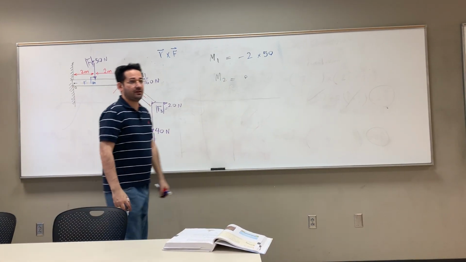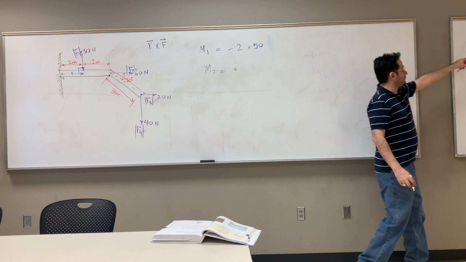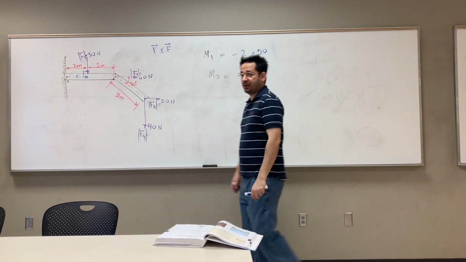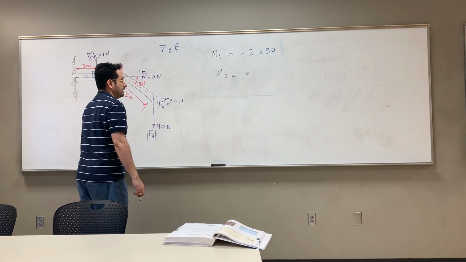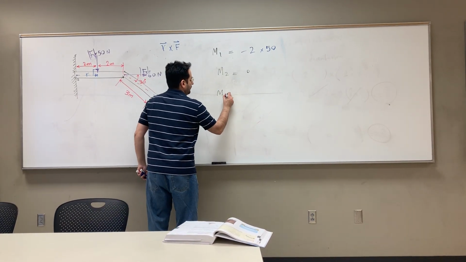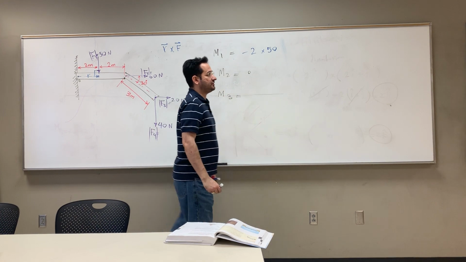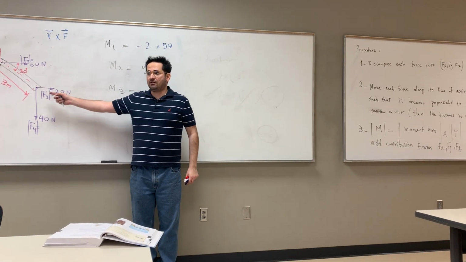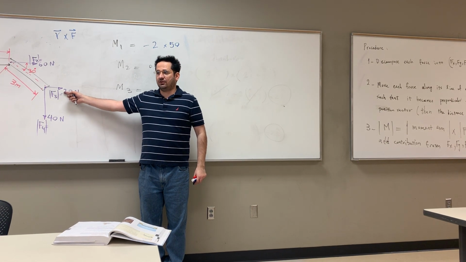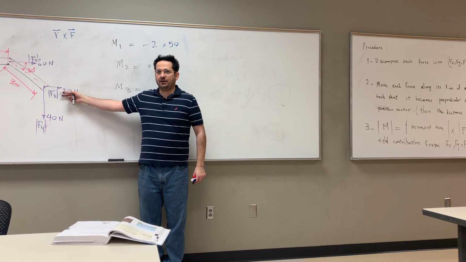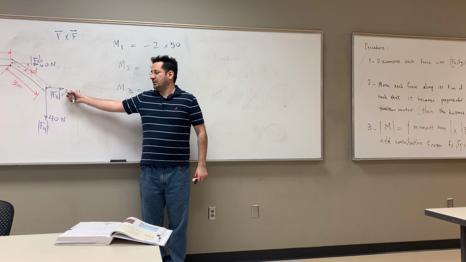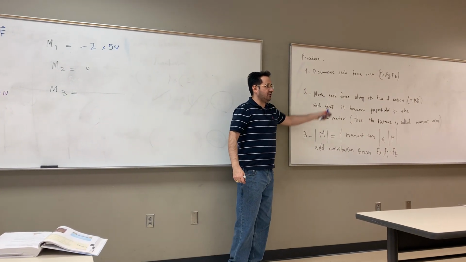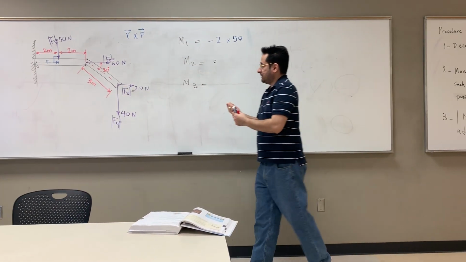Now here is the step that we use moving. So far we haven't moved anything. Now this is one example that you moved it, right? So moment coming from force 3 is equal. First decompose it into x and y component. Well, force number 3 is already in the x component, pure x, right? You don't need to decompose it. So step 1 is done. Move it such that it becomes normal to the position vector.